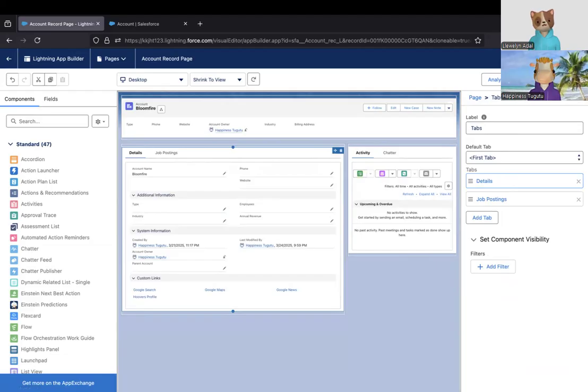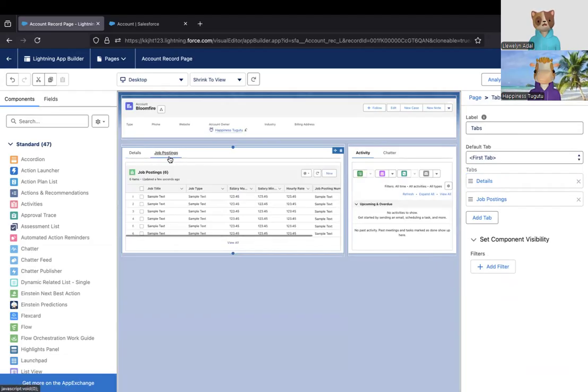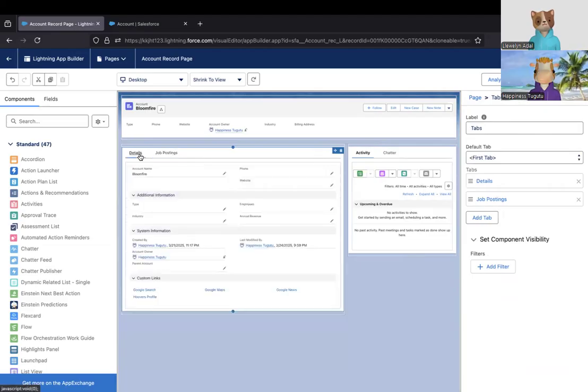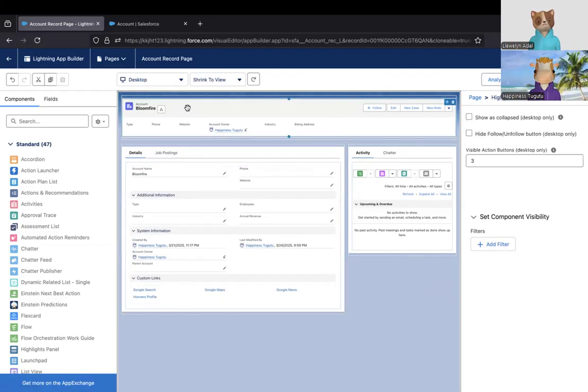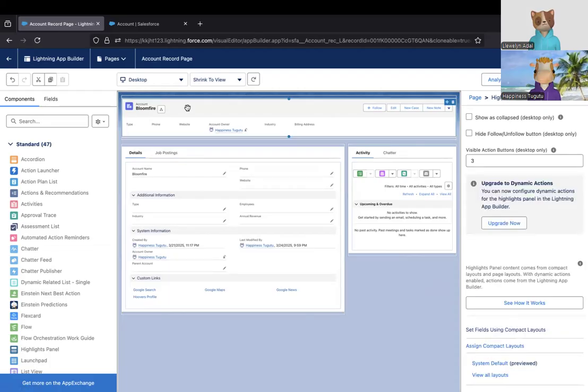Okay, but wait a minute. Before you save, what is the name of this page? The name of the entire page, not what you're pointing at.